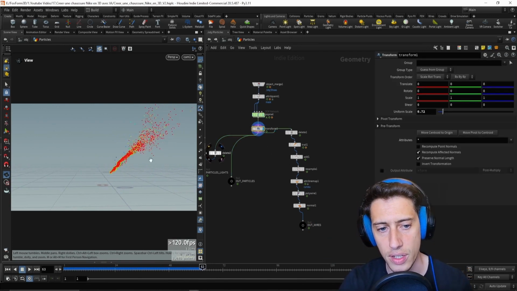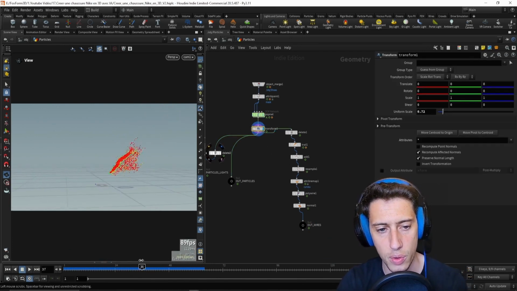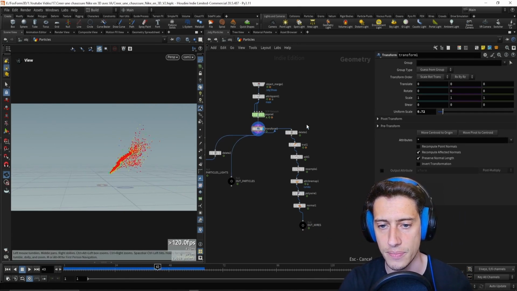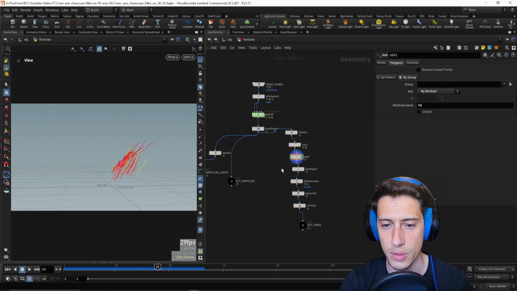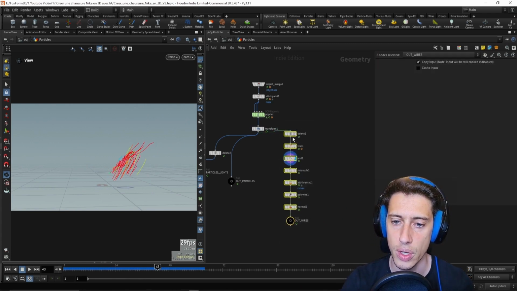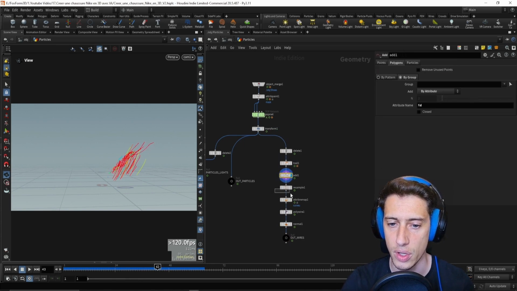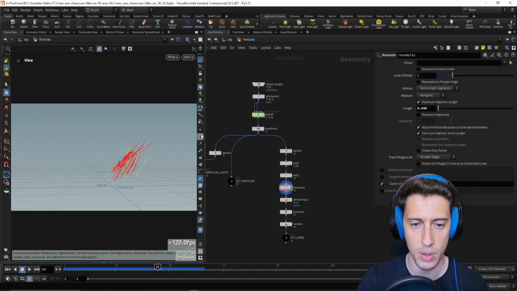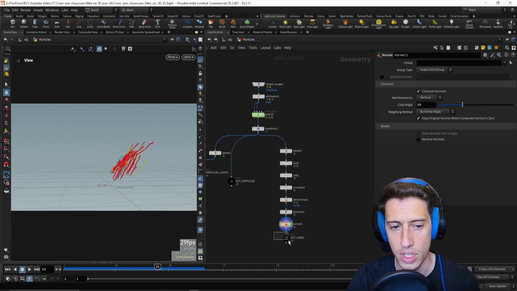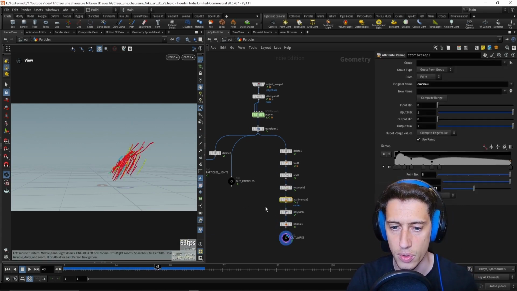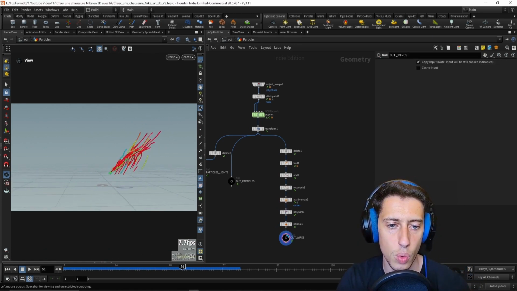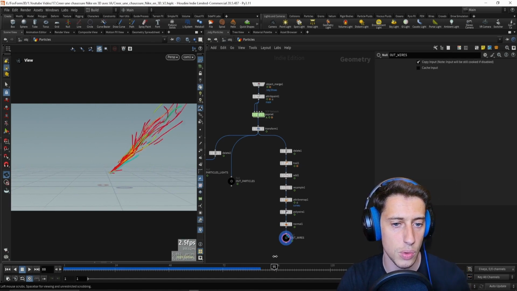From there, I transform to scale them so that they are a little below my model. It helps me a little to scale my effect. I like it that way. And then I delete certain small particles to add them together using a trail and add system to be able to connect them with polygons. This is done very often. It's something very cool to do, which allows me to resample afterwards to give a bit more topology. And I change the size a little using the curve view attributes. It creates a simple, stylish effect which allows to have several wires that move along with the motion of the real particles.